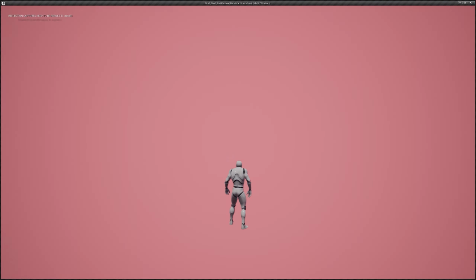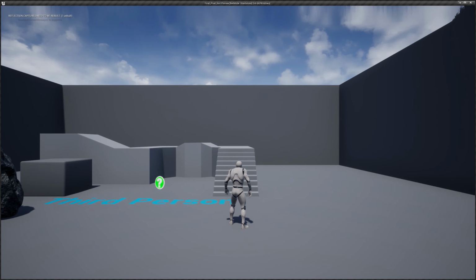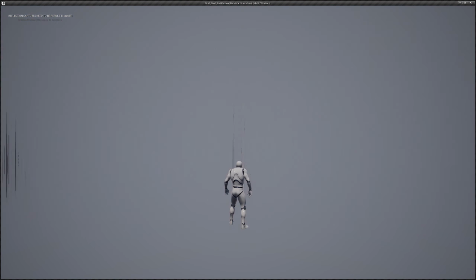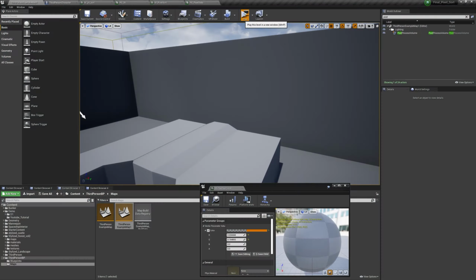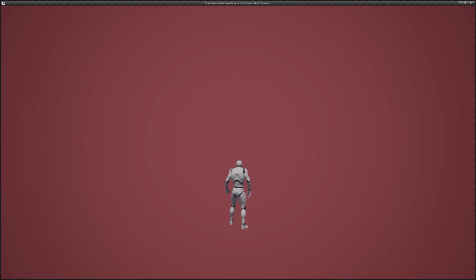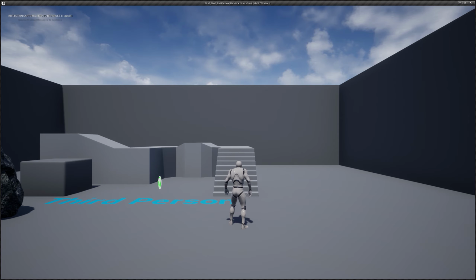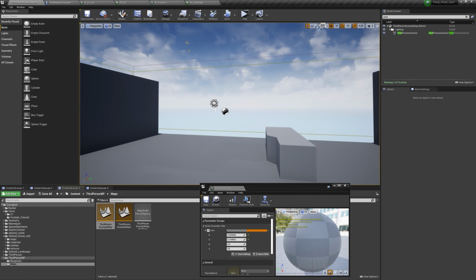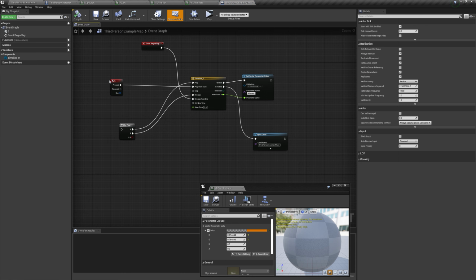I can go here, and now if I press play, I get this effect. And if I press E, so now if I press play, and now if I press E, I get this effect. And it kind of does an infinite loop, because here in the first level, if we go to the blueprint, we can see that after it begins play, it will open the second one again.